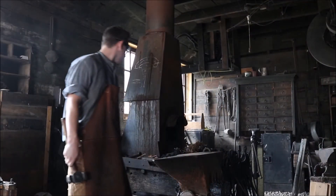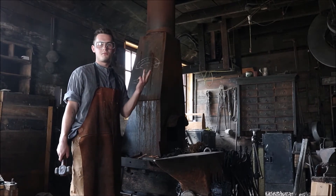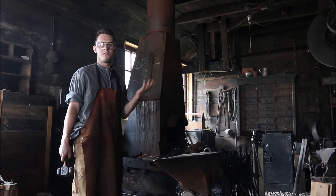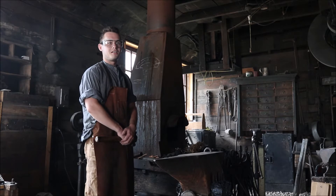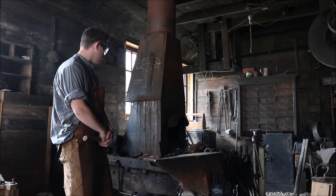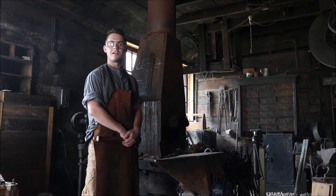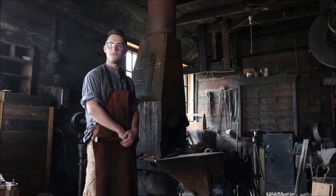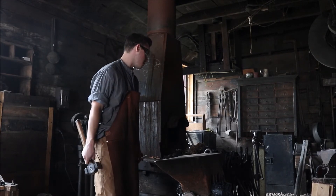Over here is actually one of the three most important pieces, because you can't really form metal if it's not hot — and this is called the forge. Some people call it an oven, but this is a forge and it's used to heat metal up. This forge actually gets to temperatures hot enough to burn metal, so that's 1550 degrees Celsius — a lot hotter than your oven can usually get to.